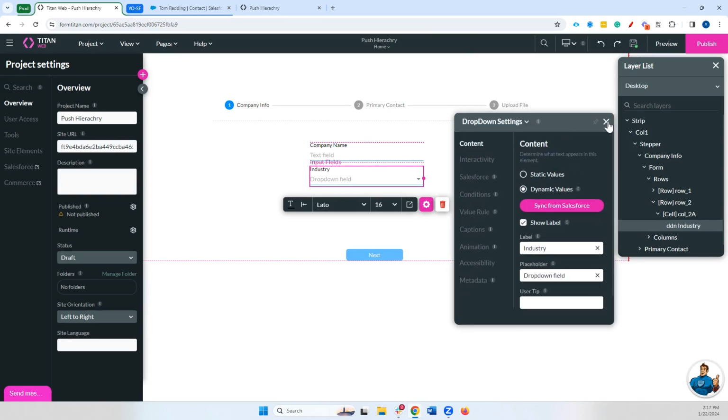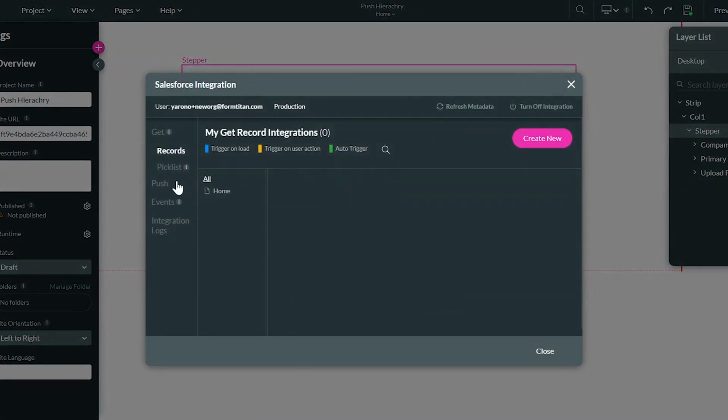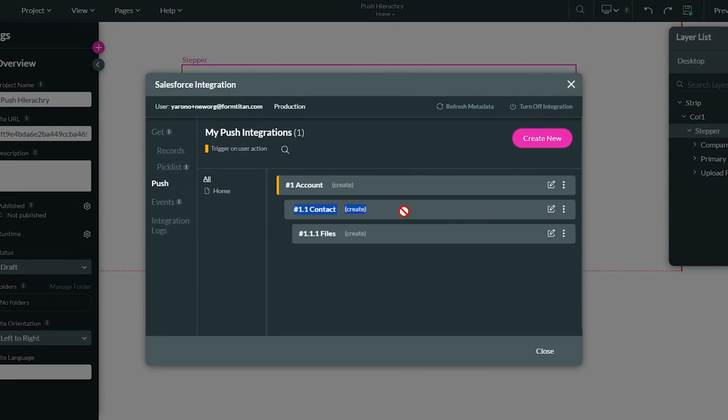Now let's see a different way that you can do this. Let's say, for example, I didn't actually want to push them all at once, or maybe I'd like to just do this in a different way. If I want to do a bulk push, then I also would want to do it in this way. So I'm going to actually disassociate these from one another.